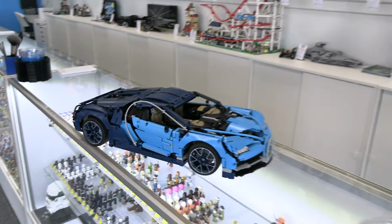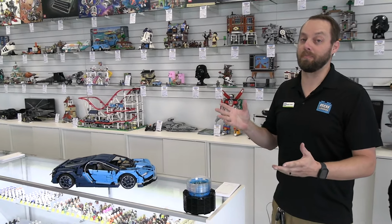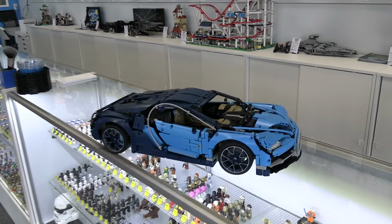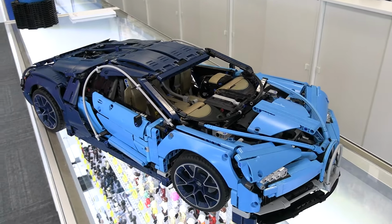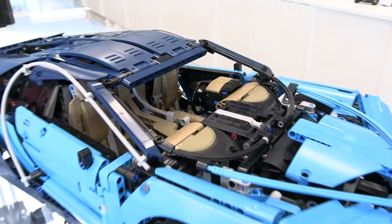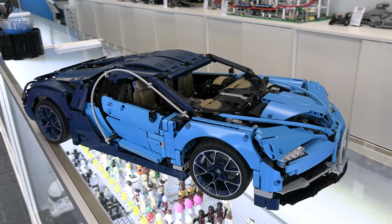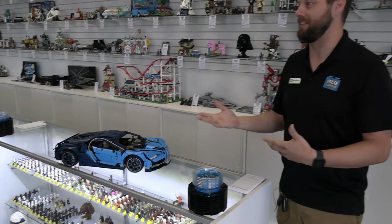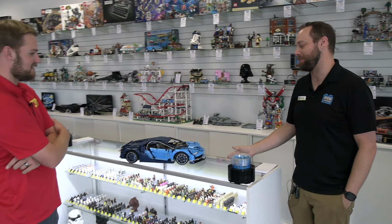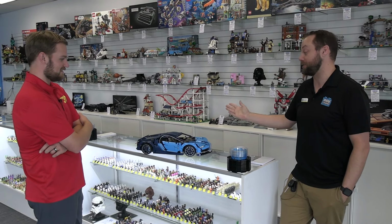So it's kind of a funny story. We're close to Park City, and Park City is a pretty well-off town. And so we actually had some customers come in, and they said that they had found a couple of boxes of Lego behind a dumpster. So they took all of the Legos and put them together and came in and sold it to us. Now, they didn't tell us this until after we'd given them cash for it, but it makes for a good story. It was pretty funny to just have them come in and bring so much stuff in too.